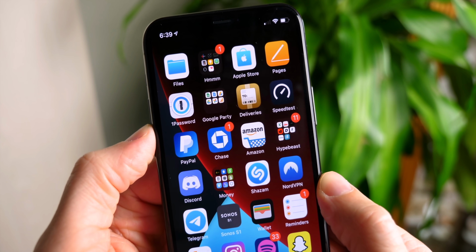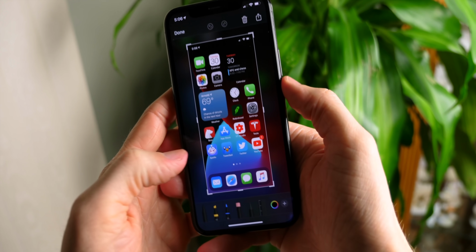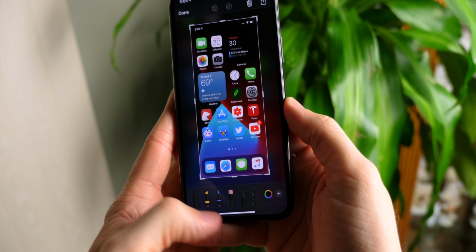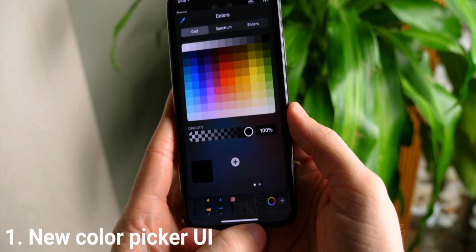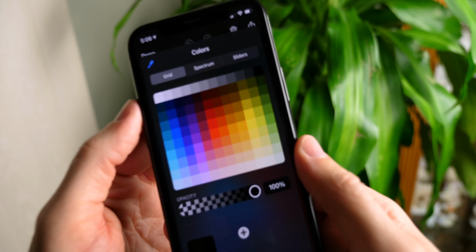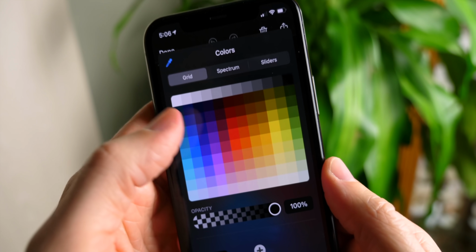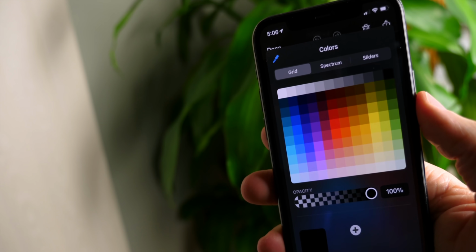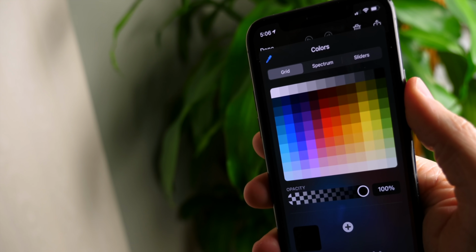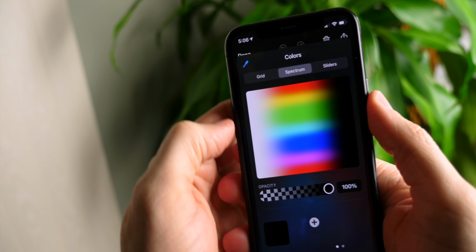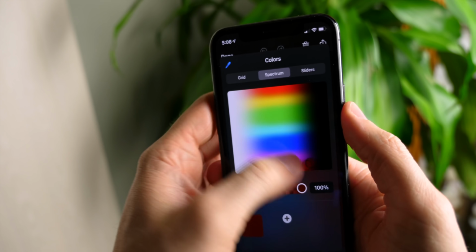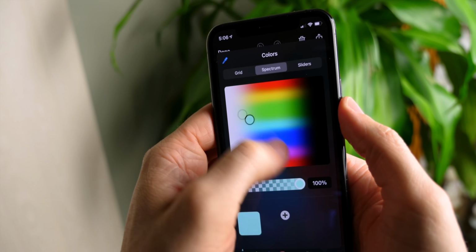Alright, so first up, if you take a screenshot or in any interface where you can view this UI, if you tap on this, you're going to see a super different looking color picker. Apple's never shown us anything to this depth before, because in previous updates we just got this page right here. But now you can tap on Spectrum to literally choose really any color that has ever been invented, ever.